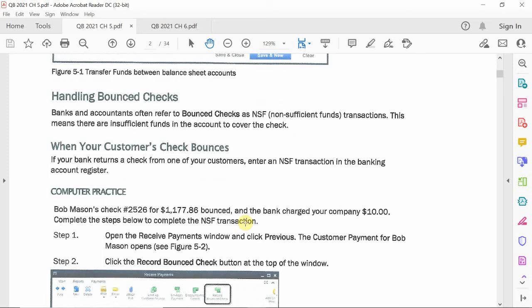Now in this situation, when you do receive a bounced check, your bank actually charges you money for that, because they basically said, well, we wasted our efforts trying to transfer this money into the account, and it says that here, the person didn't have enough money in their bank account, so because they spent the time processing it, they charge you because you decided to submit a faulty check.